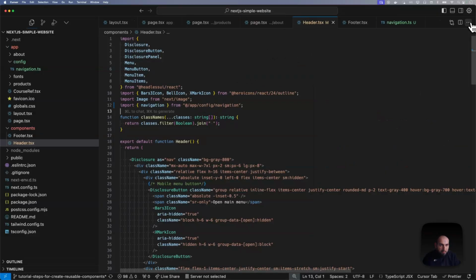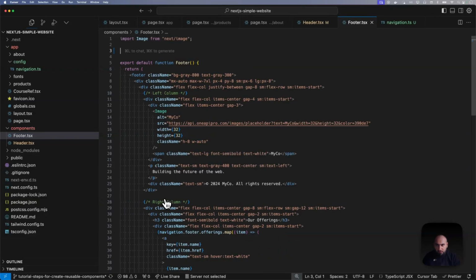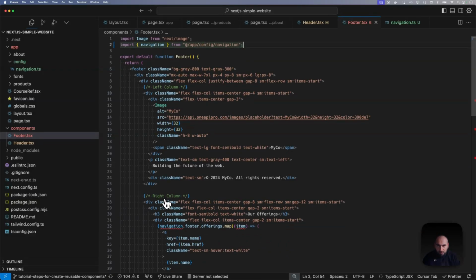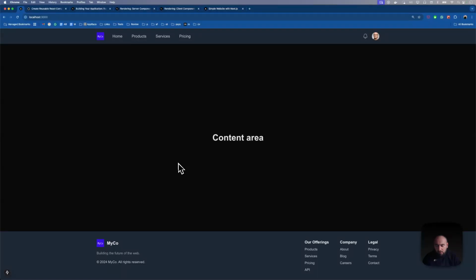And let's do the same for the footer area. We'll remove this and add the import. One thing I am not sure about is whether we had the exact same thing. I assume we did, I think they were using the exact same variable, so that's why it will just work even if we extracted it.